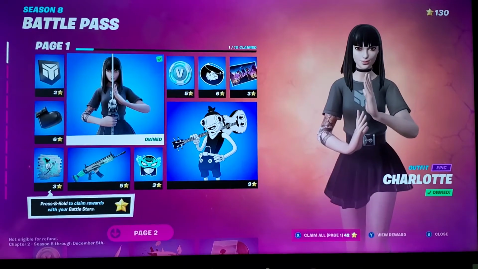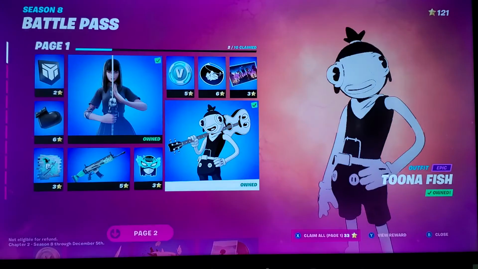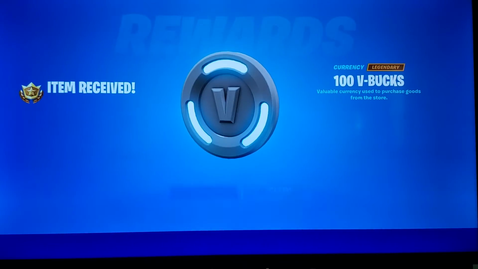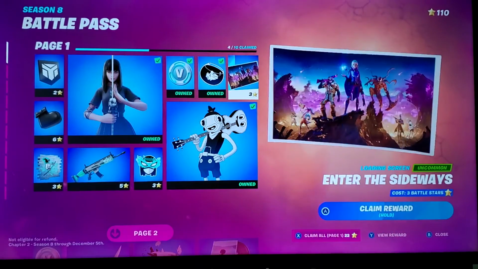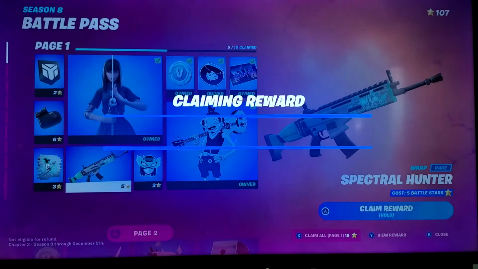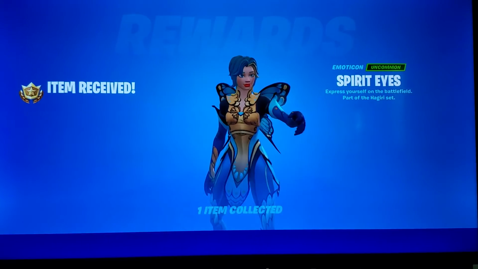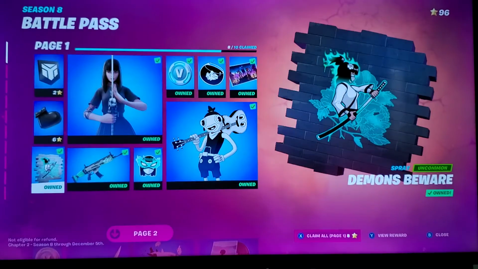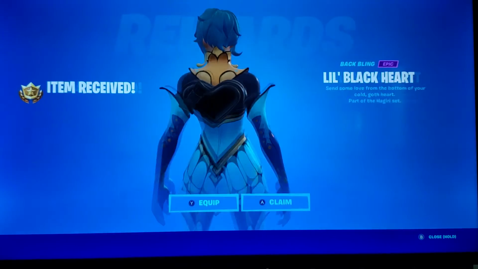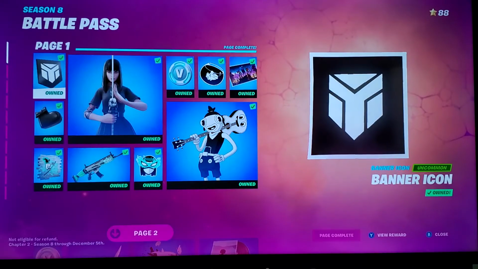Now let's go into that freaking battle pass. Get tuna fish. Flame. V-Bucks. Inky. Hunter, Spirit Eyes, Demon's Beware Spray, Little Blackheart, and our icon, double checking.